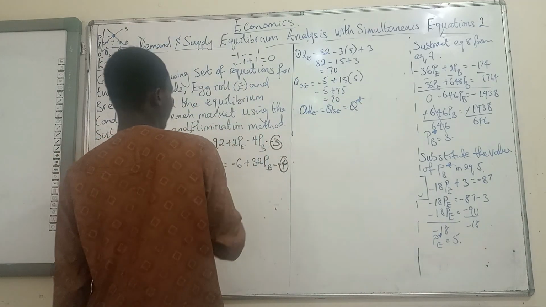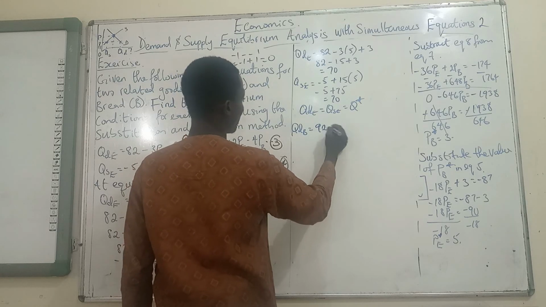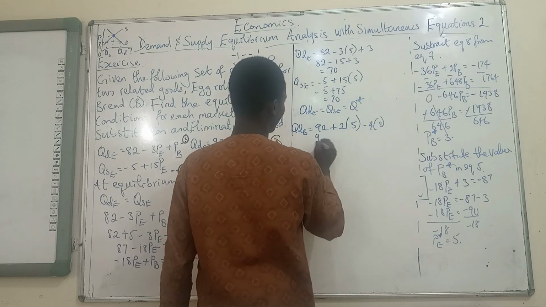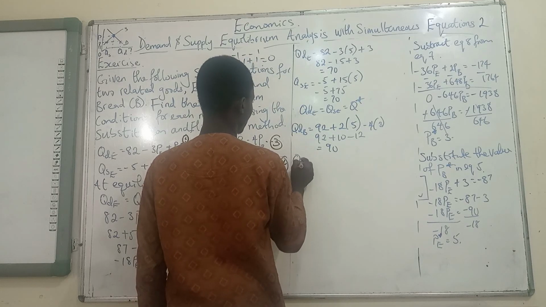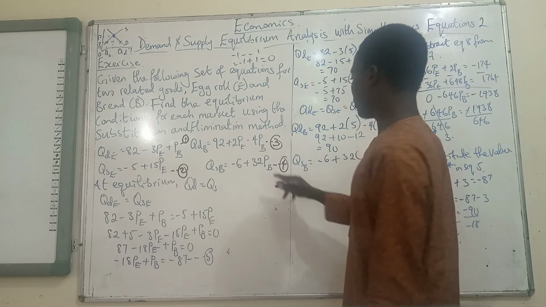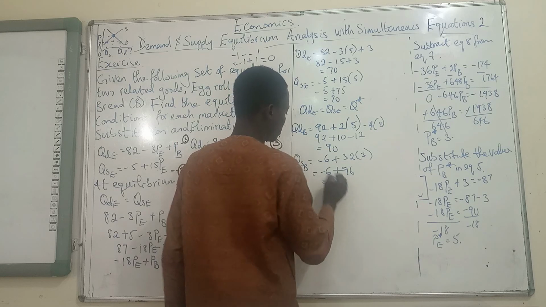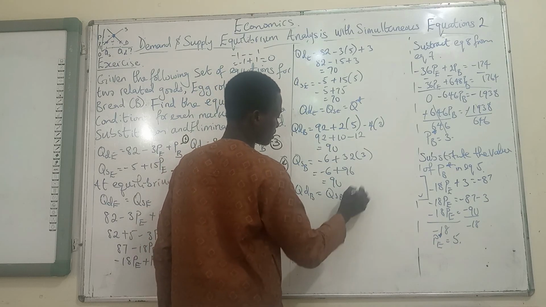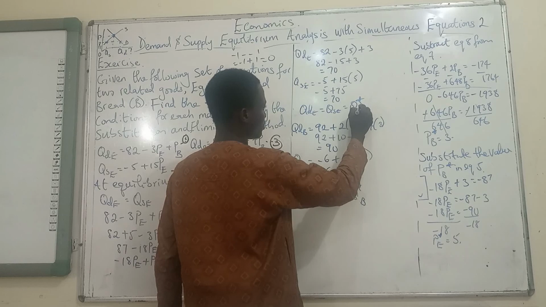What about the quantity of bread? We have the quantity demanded of bread: 92 plus 2 times PE, which is 5, minus 4 into bracket 3. So we have 92 plus 10 minus 12, and this gives us 90. Let's see what the supply function is telling us. The supply function is minus 6 plus 32 into the price of bread, which is 3. That gives us minus 6 plus 96, which is 90. So here QDB equals QSB equals QB star. So this is the equilibrium quantity of bread, QB star, and this is the equilibrium quantity of egg roll, Q star.